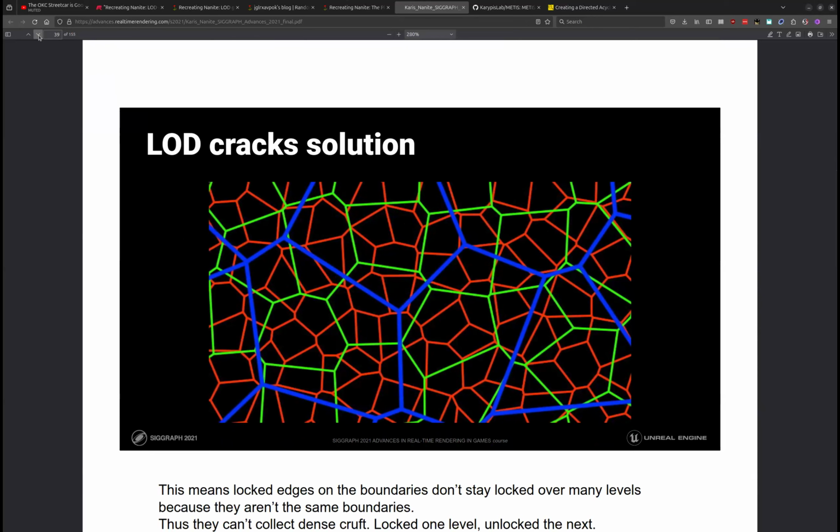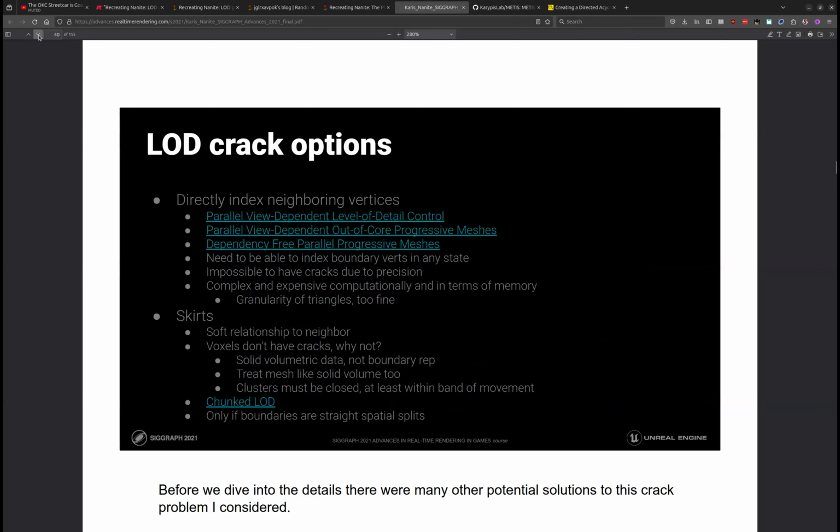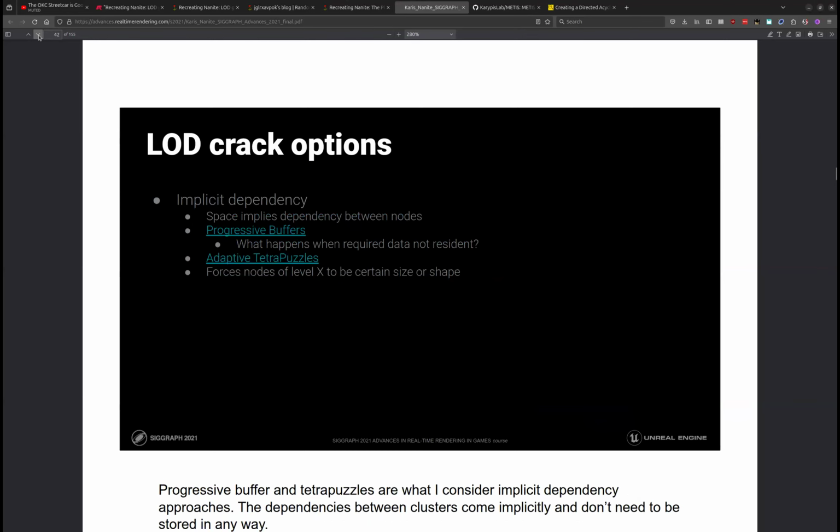But the beauty with Nanite is that you can have LOD X and LOD X plus one rendering at the same time because the front half of the model is higher detail than the back half. And there's a seamless transition because everything is rock solid, no cracks.